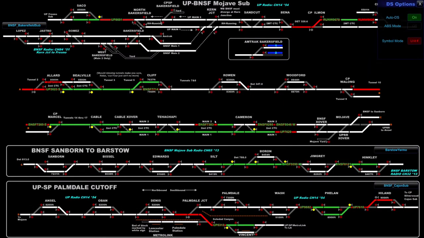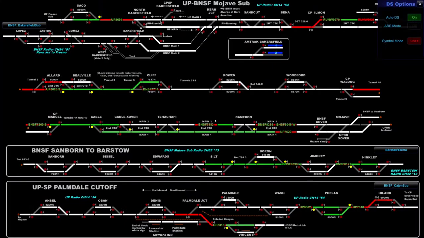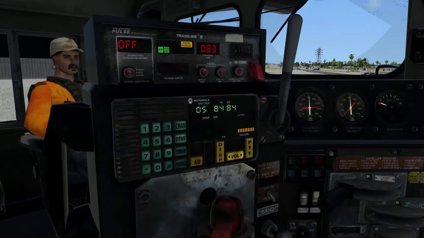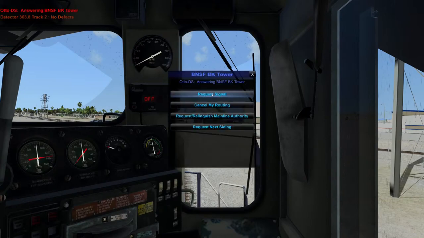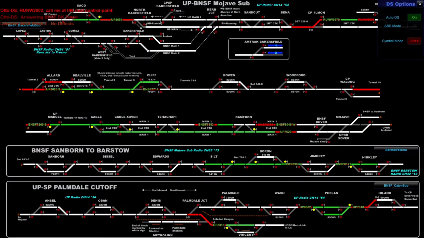He is still in the block there. I think we'd be on UP, but when I do the auto dispatch, it puts us on 84. Yeah, I don't know. We'll roll with it. Why did it say cancel my routing? Otto, you are a pain.